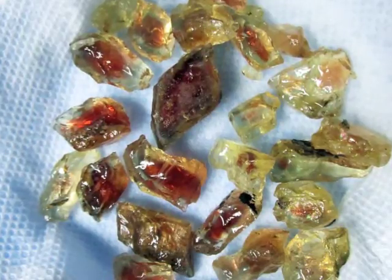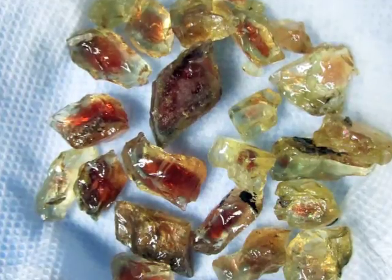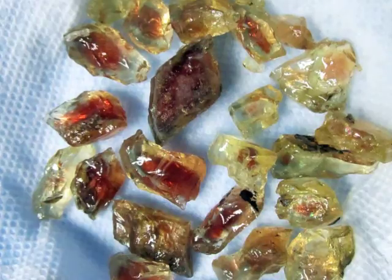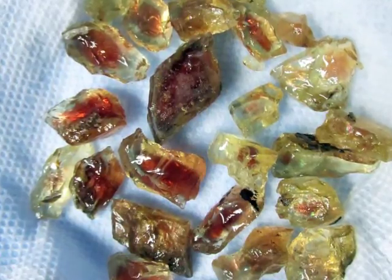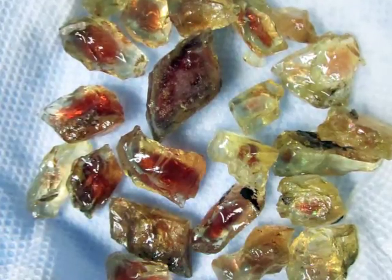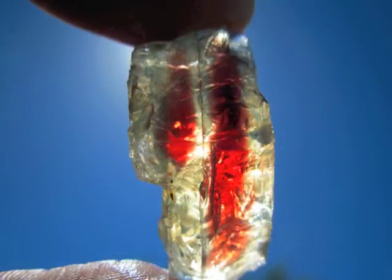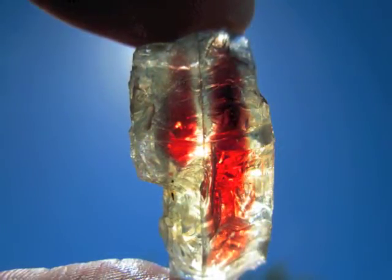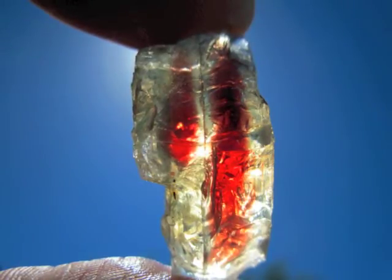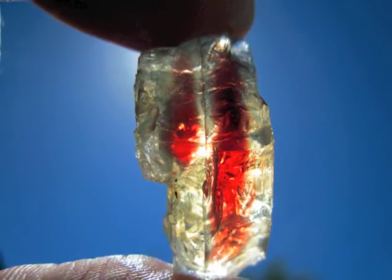And here you can see just how unique each stone is. This is why we knew there was a problem with all the Tibet Andesine claims and all those expedition claims to Tibet, that those were all bogus, because all those stones were the same. In reality, a copper-bearing feldspar is going to be like what you see here. Every stone is going to be a little bit different, and the color intensities and the color locations and the formations of the crystals are all going to be unique and different, and that is what we find in the Oregon Sunstone only. Nowhere else in the world can you find this.